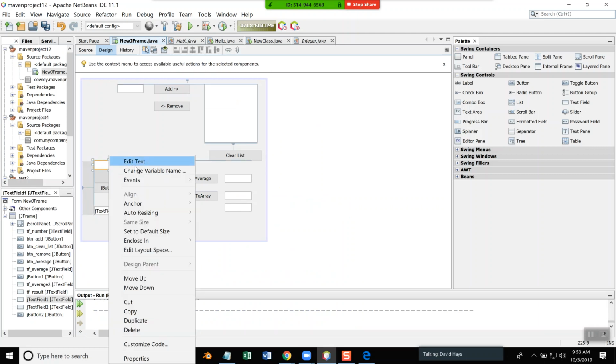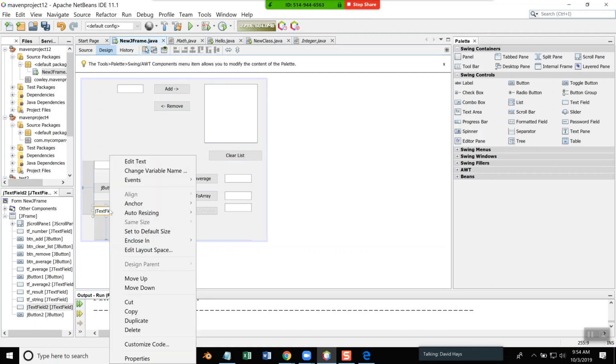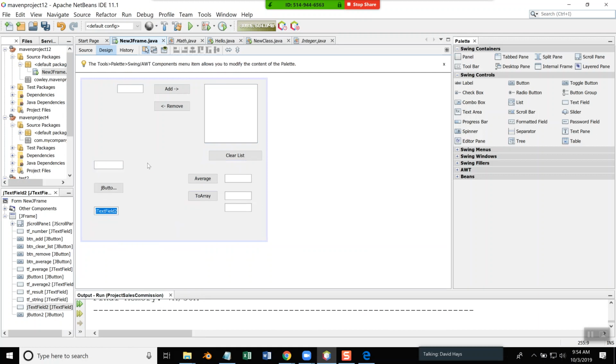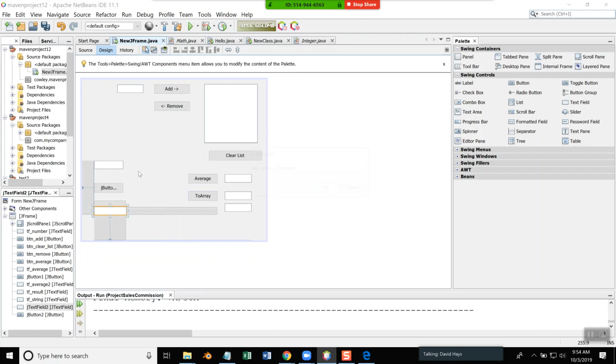I'll right-click on this, change variable name. I'll call it TF string. And right-click on this one, edit text, do backspace, enter, resize it. Right-click on it, choose change variable name, TF answer string.